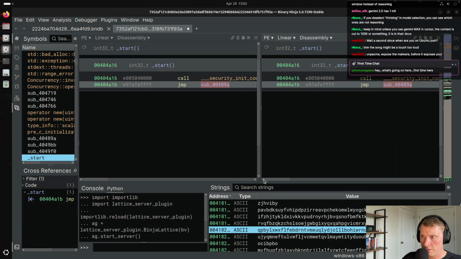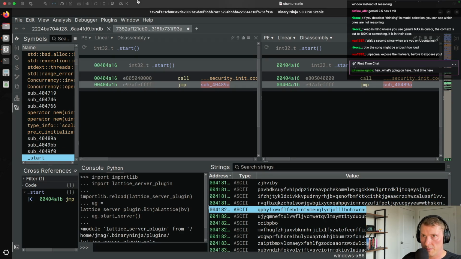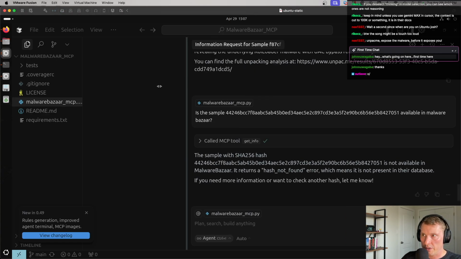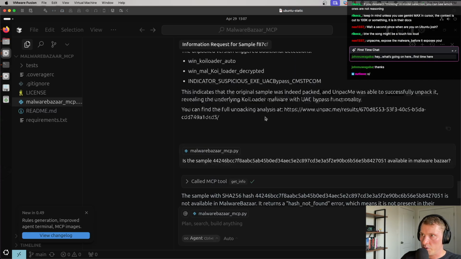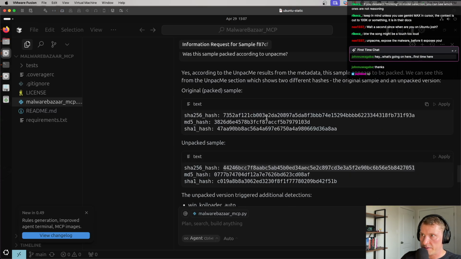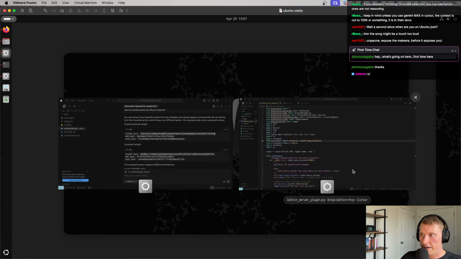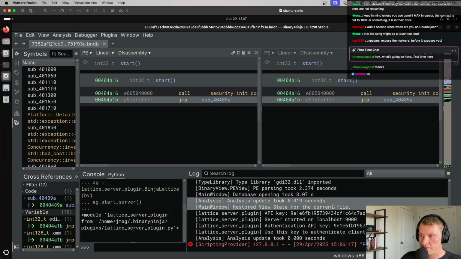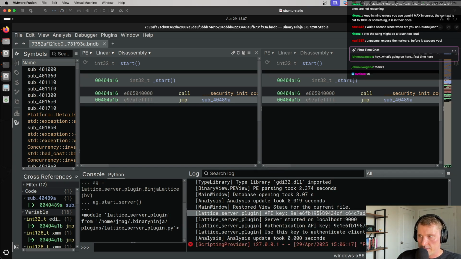Okay, so let me reinitialize this MCP server instance for this particular sample. Let's see if we can hybridize our approach here. I'm going to create a new chat and we'll see what information we can pull about the sample on Bazaar, and then ask it to also analyze it with Binary Ninja, which I have open here. All I did in the background there, it wasn't this API key that I was worried about, it's my Bazaar one, but basically I just generated a new API key in order for my Binary Ninja MCP server to work with Cursor.